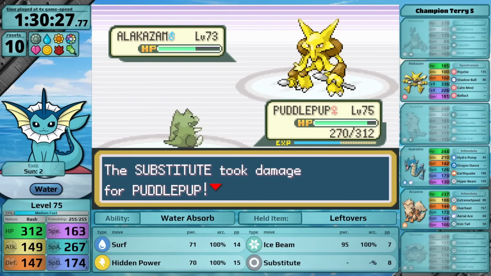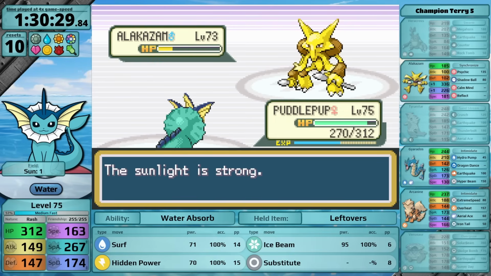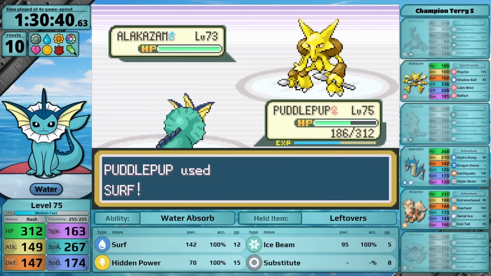I reset once more to Alakazam, and in the 3rd battle he goes for Psychic right away instead of Calm Mind. This is the difference that I needed. While I still end up taking a bunch of turns and damage, by the time the sun fades, I can switch back to using Surf, 2-shotting with 67 health remaining.